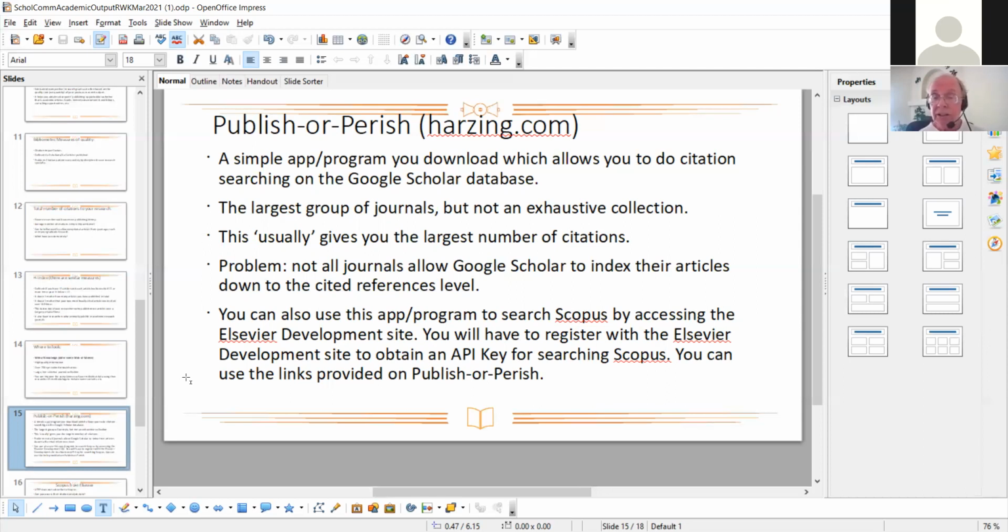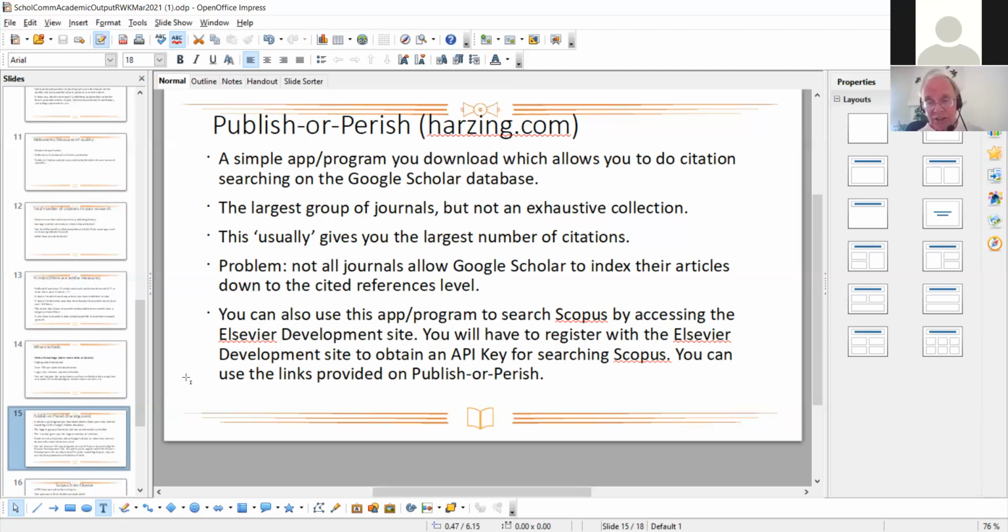Now, this will usually give you the largest number of citations, okay? Now you can use this application/program to search Scopus by accessing the Elsevier development site. There's links off Publish or Perish, since you have to first do a registration with the Elsevier development site to obtain an API key for searching Scopus.